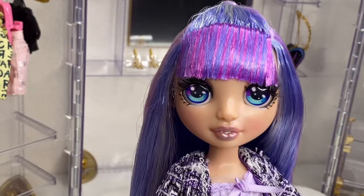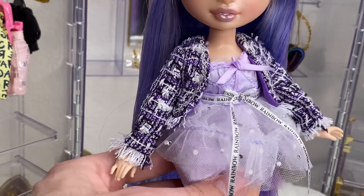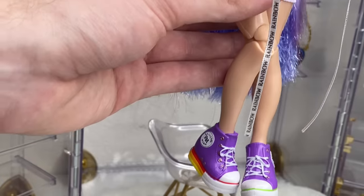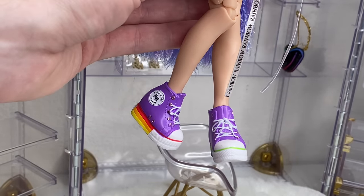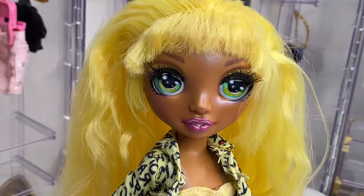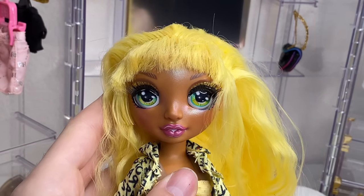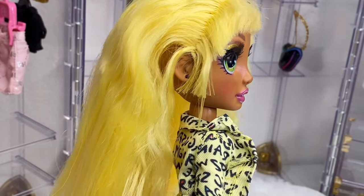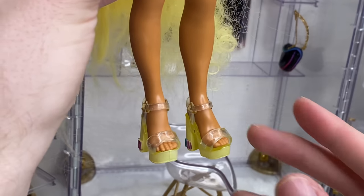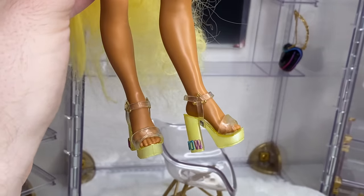Here is Violet — from the eye-swap video, this is how her bangs turned out. Here she is in her little jacket, and it looks so good with her second outfit from her first doll. I think I'm actually keeping her in this. Her shoes don't match the vibe, but they're really cute for Sunny. Here's Sunny — she's one I found thrifted and still need to clean up. If you have cute hairstyle suggestions, let me know down below! Here she is in her first dress with the new jacket and cute shoes. I think they did really well on Sunny's shoe department; it's just the jacket that was a disappointment.